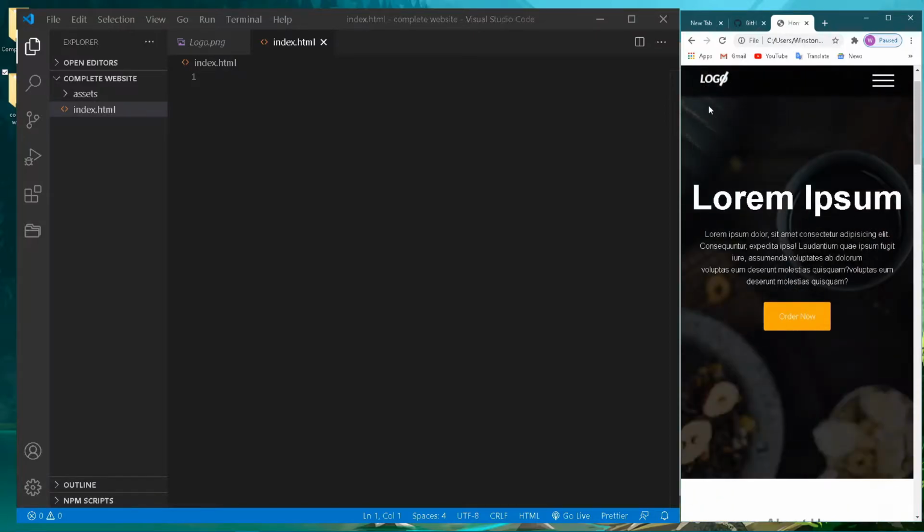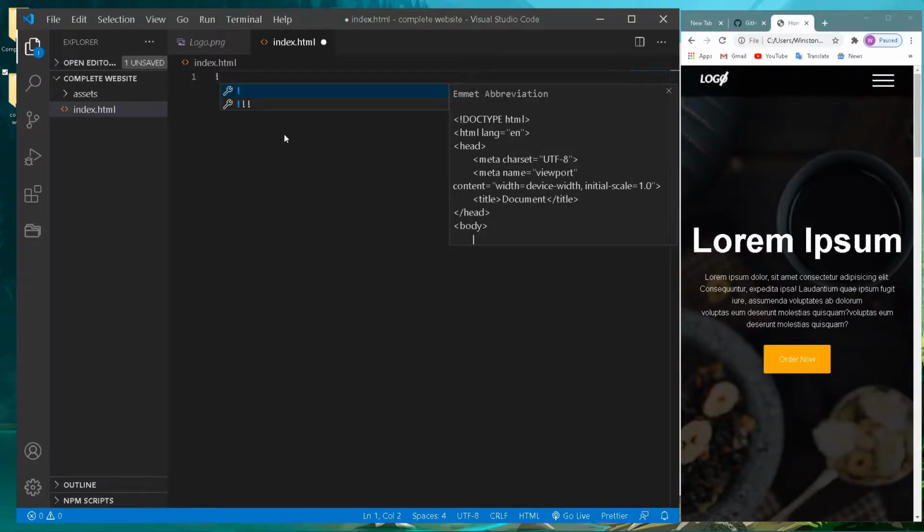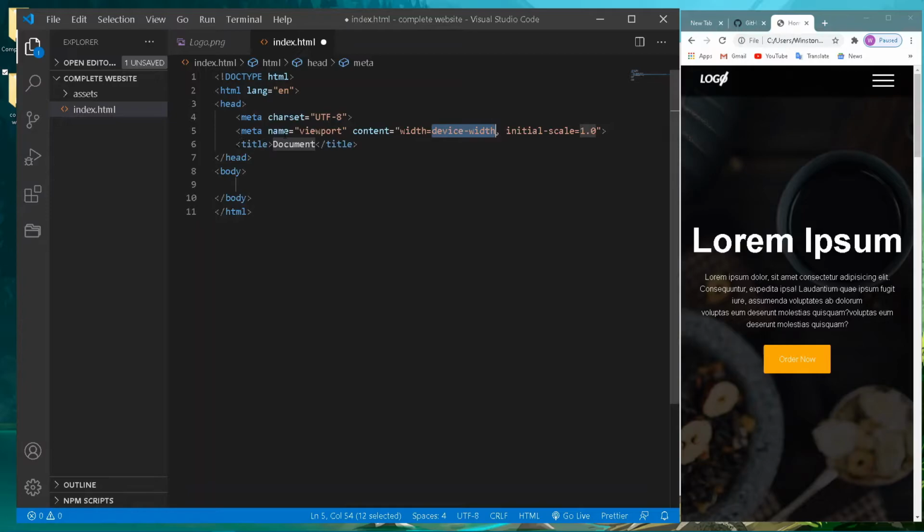So the first thing I'm going to do is code both the desktop and the mobile view, actually it's all the same, and we already have our extension from the previous video, Live Server. If you don't have it, get it done. So first thing I'm going to do is hit shift and then 1, or you can just hit the exclamation mark, and then press enter to give you a boilerplate of HTML. You could actually write this by yourself, but you have to work with time.